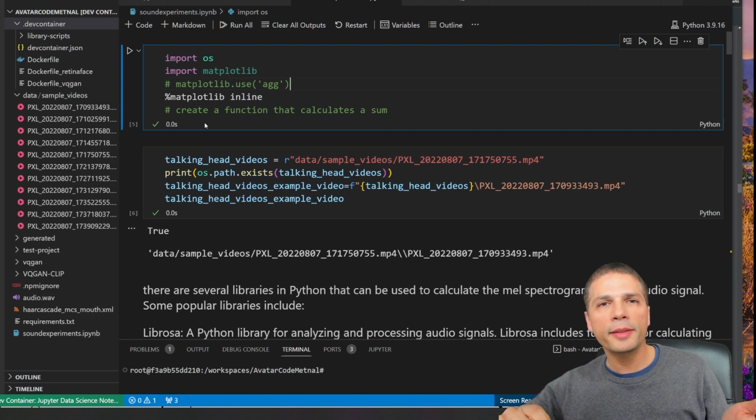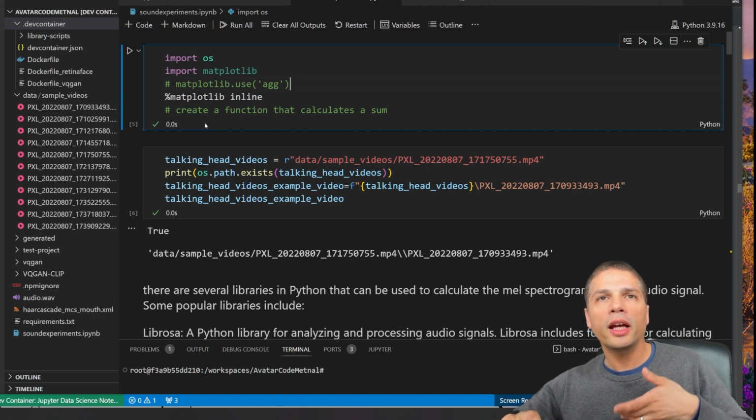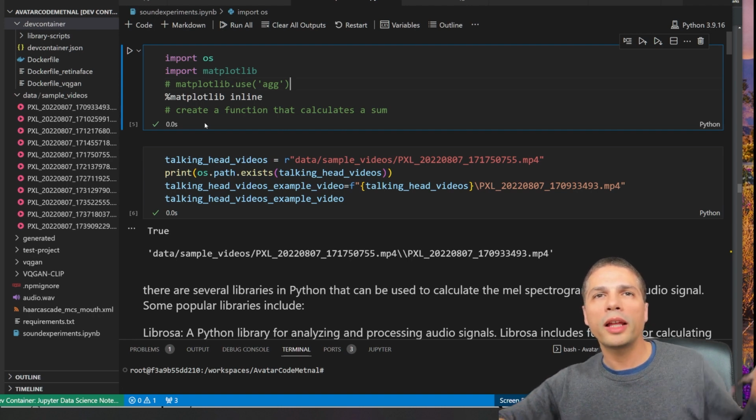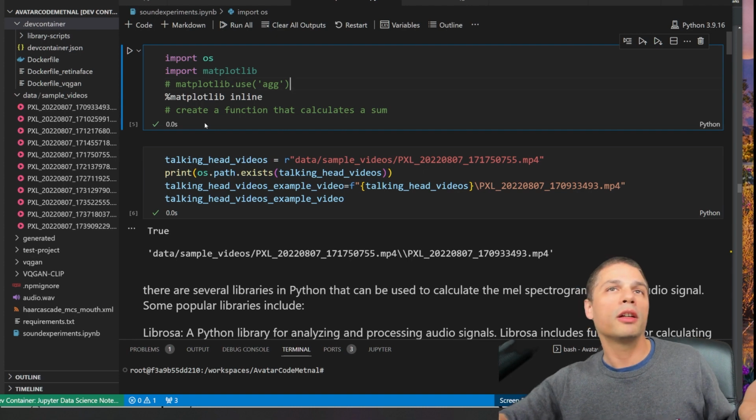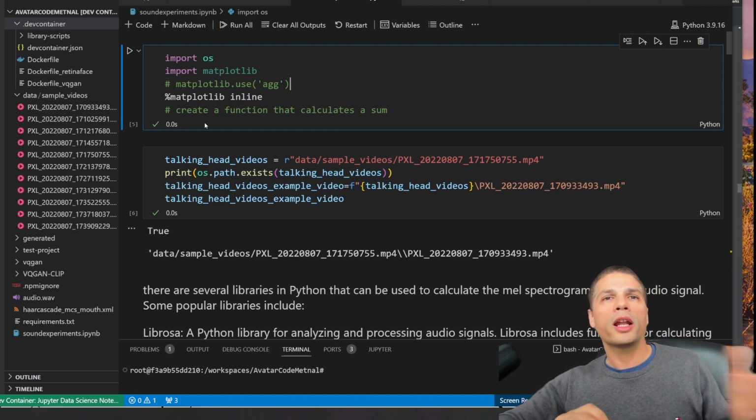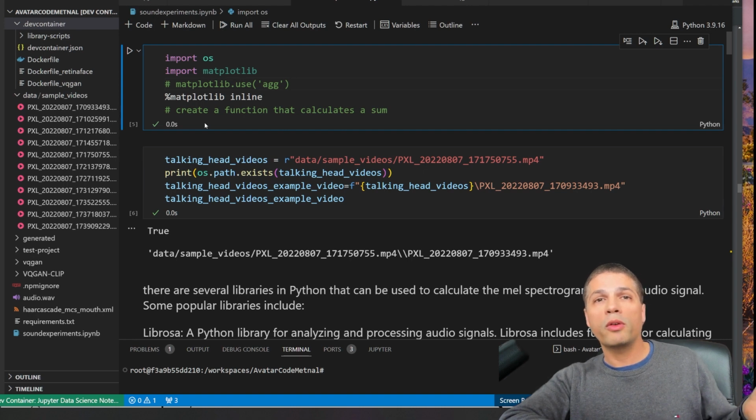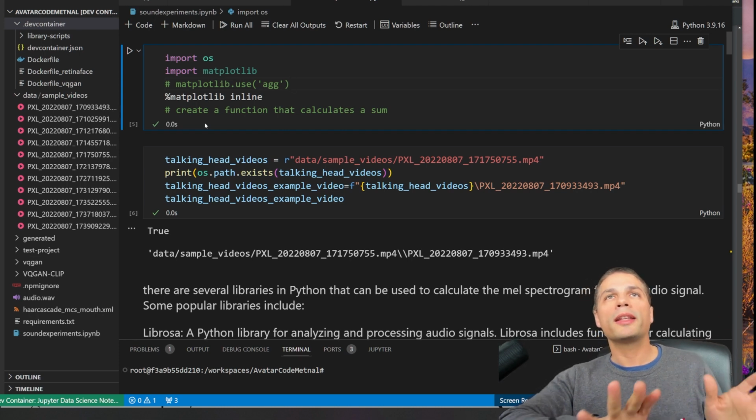You know, GPUs are expensive, right? So if you have any kind of pre-processing task that you need to do that doesn't require GPU, then don't use it, right? So the idea is you can actually split your workloads in Kubernetes, and you can run your pre-processing jobs that don't require a GPU in some other node that doesn't have a GPU. Makes it cheaper and more efficient. Okay, so Kubernetes is great for that.